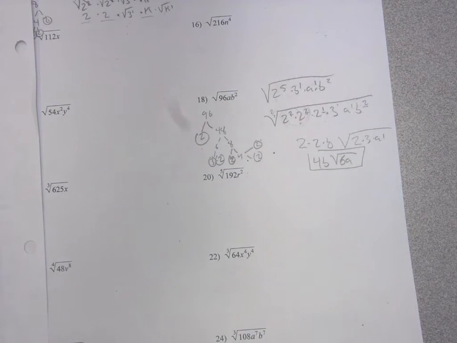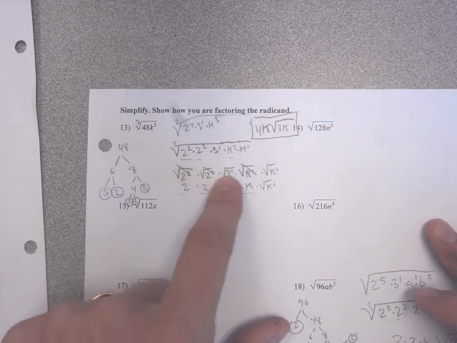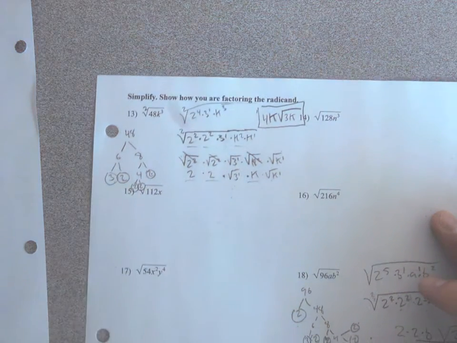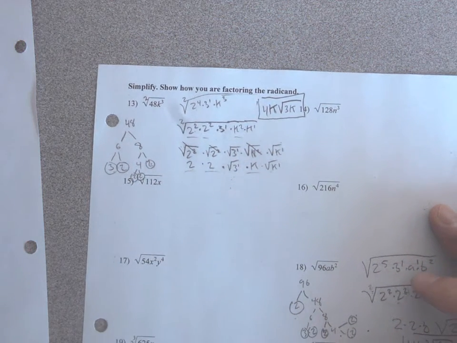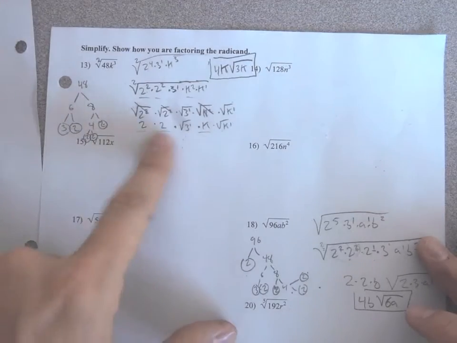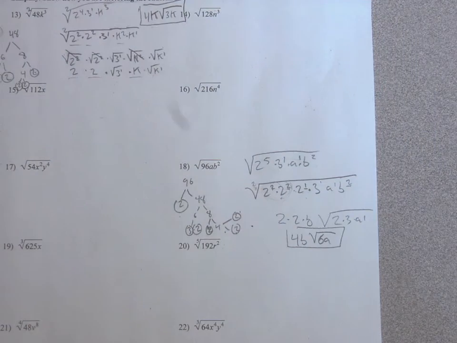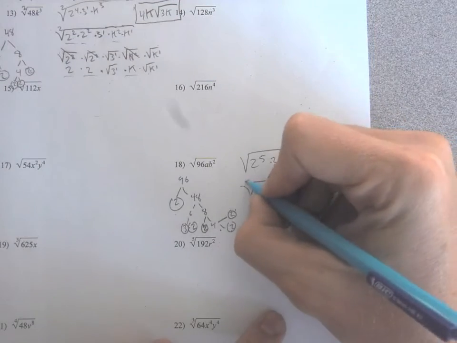Okay. Now up here, I actually took that root and I split it into lots of different tiny roots. Conceptually, that's what's happening. That's the property of radicals that we're applying. We can think of these as all individual roots. Now over here, I didn't write that whole step out, but you can if you want to. It's a little bit more writing.